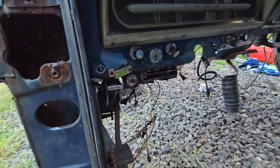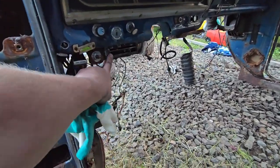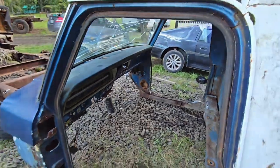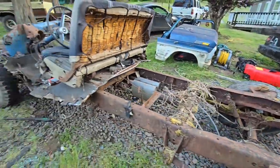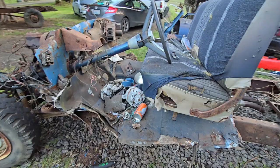We kind of dented it up a little bit and broke the little trailer brake thing that I thought was cool. So anyways, we didn't really hurt anything else, so got it off in one piece. My boys helped me lift it back. My youngins had those two on one side, me on the other.